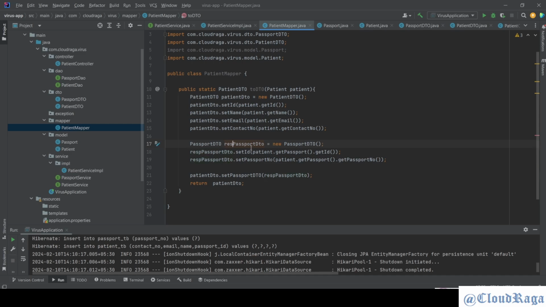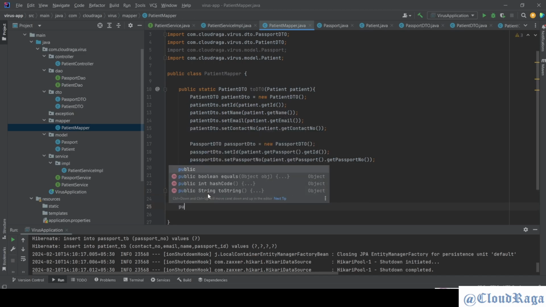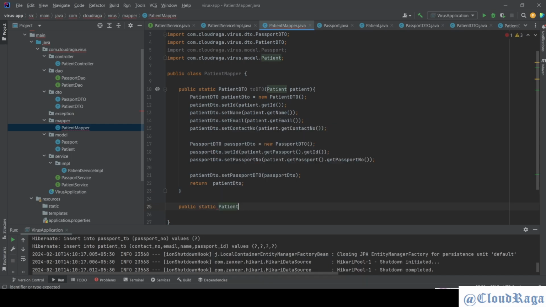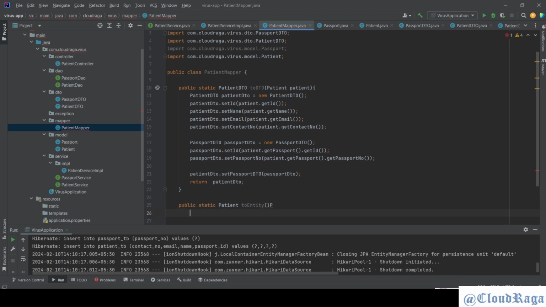Let's not call it response. That was fine there because it was required, but here it is fine. So paste, and paste. Patient details here, which is taking data. Fine. Okay, so this method is done. It says toDTO. Now I have to create something similar, public static, patient toEntity. If we are getting an entity, that has to go through the DTO.